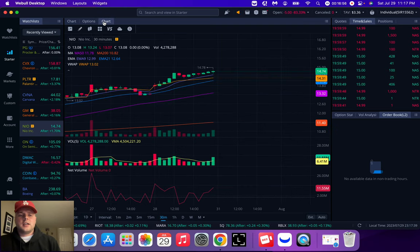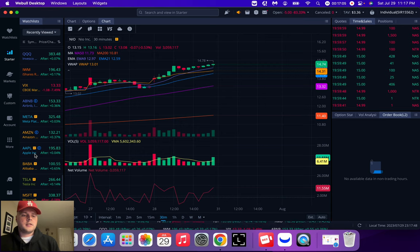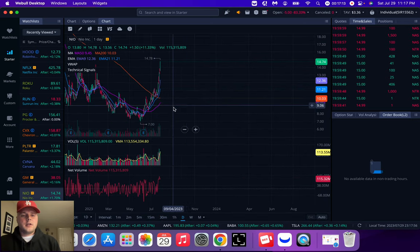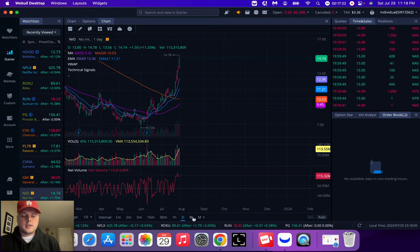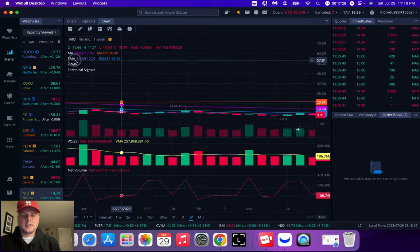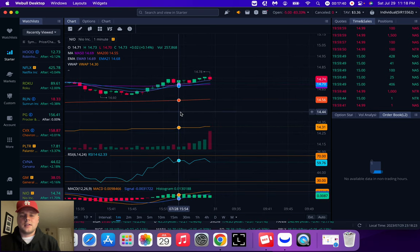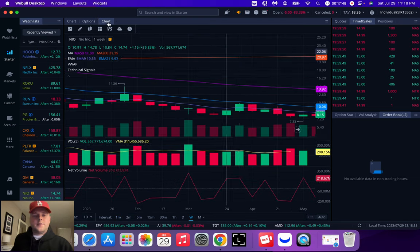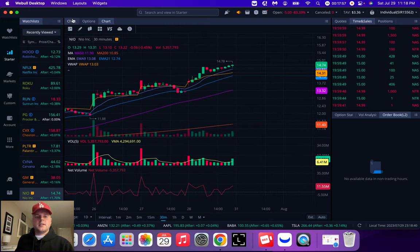I don't trade NEO all the time — it was the right place to be this week with a ton of volume. NEO had been stagnant for a long time, sitting around $8 to $10, but it's just been pumping lately. This week alone it went from about $9.97 to $14.78 — nearly a four-dollar move, which is roughly a 50% move on the total stock for the week. I prefer trading where there's a ton of liquidity and volume: SPY, Tesla, AMD, Nvidia.